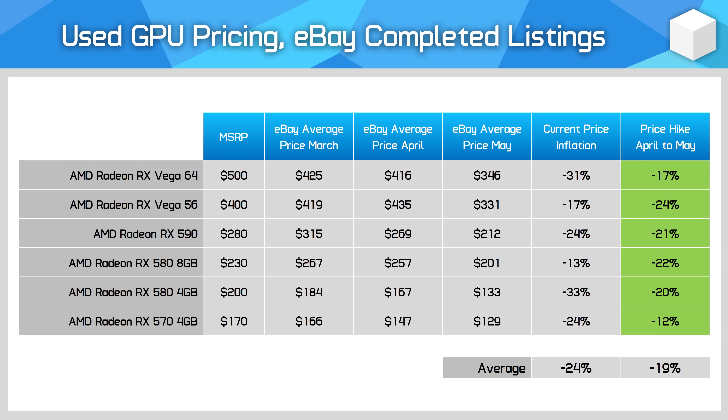As for older GPUs, it appears as though owners of 5-year-old AMD cards are flooding eBay to offload them at the moment, especially models like the RX 590 and RX 580, which have seen drops of over 20% month on month. Despite this, these sorts of cards have typically been worse value than their Nvidia competitors — for example, even today the RX 580 8GB costs $200 used, compared to the GTX 1060 6GB at $160. I wouldn't recommend any of these models to buy outside of a short-term stopgap, or as an alternative to the RX 6500 XT and 6400.